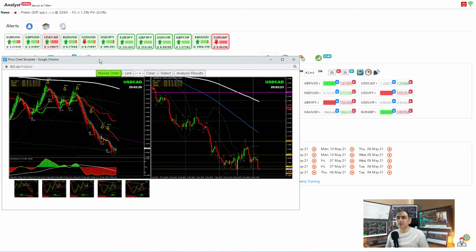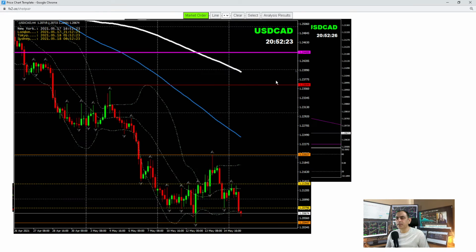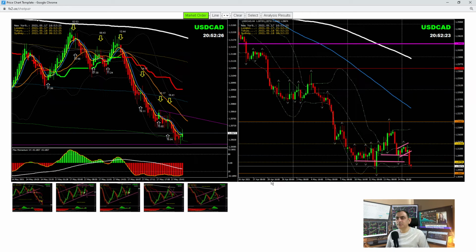If you look at the dollar CAD 4-hour chart, you can see here we were expecting, price nicely respected this support and this level. We're expecting price might shoot up, but as I explained to traders, we're going to trade what we see. We had one very small pullback long, but it came out at break even. But at the New York session, we had this breakout in 4-hour. Let me explain to you.